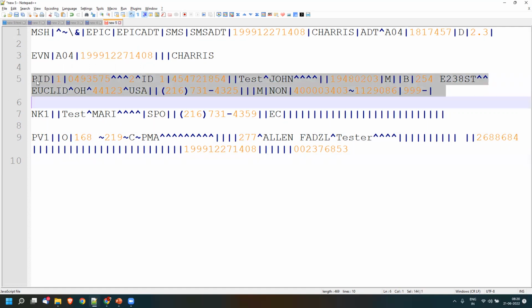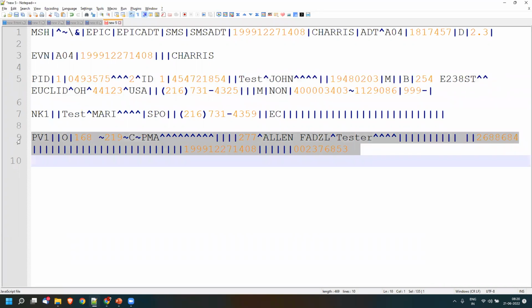If you look at this PID segment, PID is used to represent patient identification related information. That's what the acronym is for. Every segment has its own name, and that name indicates what kind of data will be present in that segment. You're seeing PV1 here.